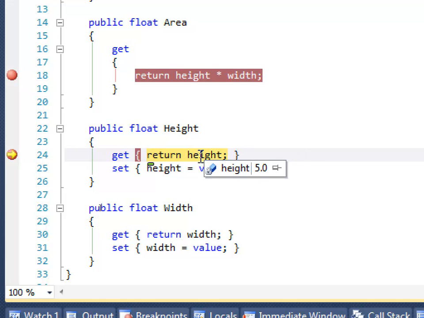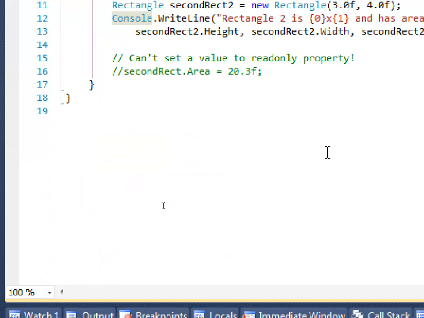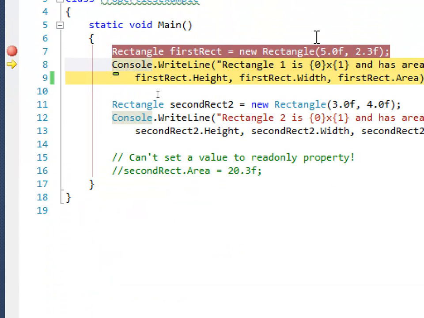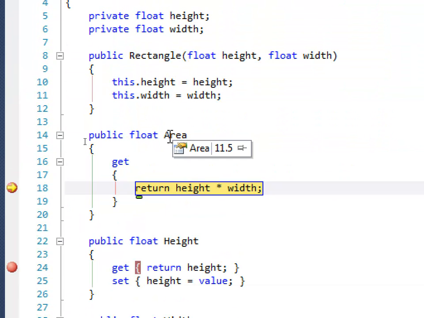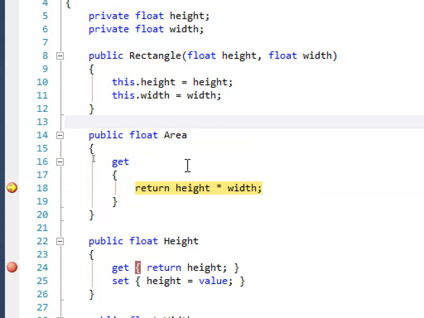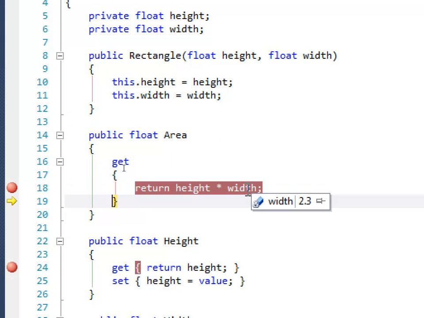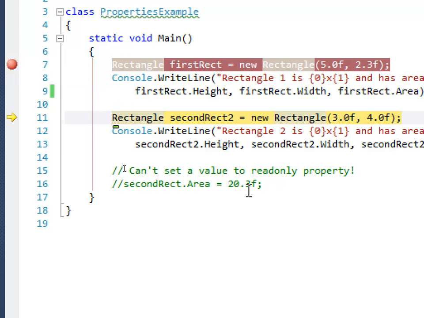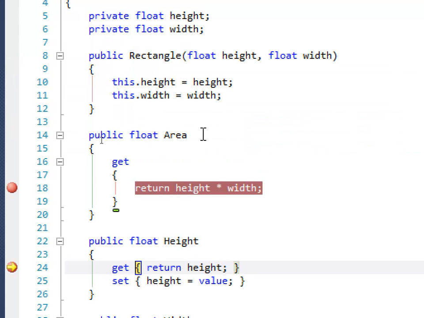So we're returning the value of the field, and then we're returning the value of the area, just as the method would do, and the same for the second rectangle.